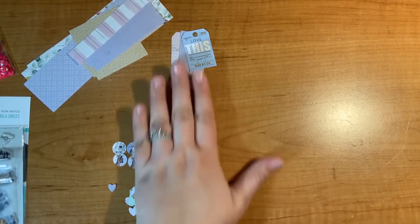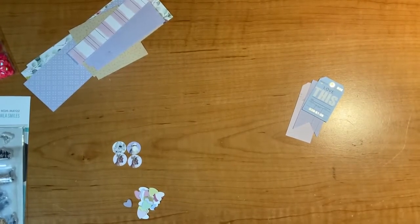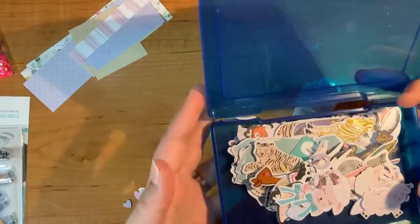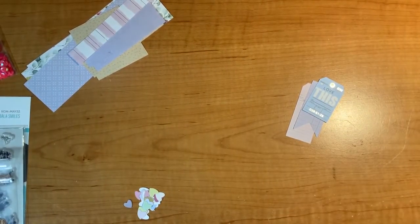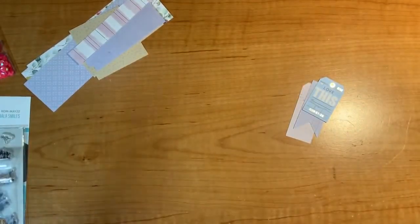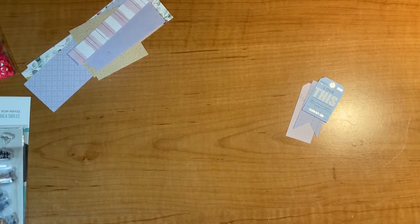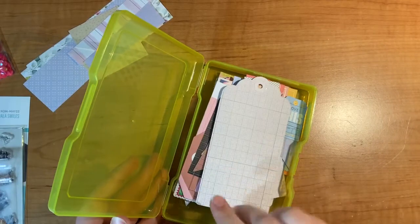All right, and let's see what's left. I have tags, animals, and hearts. Okay, let's do animals. And even though these are really small little circles, they do have animals on them, so it is going in there. Hearts. Where are my hearts? Hearts and stars. There it is. This one's labeled hearts and stars. Guess what's in there? Hearts and stars. So as you can see, I just basically store it off for the next project. But if I ever have containers that are full, I will go through and just make a whole bunch of cards. Here are my tags. This one is really cool. I need to find something neat to work with that one.